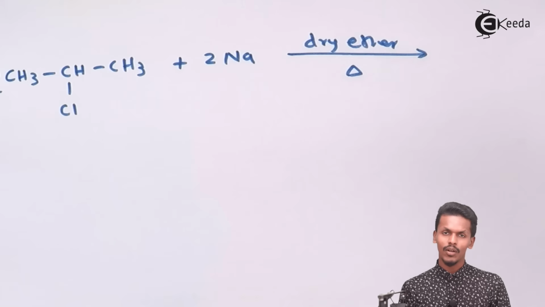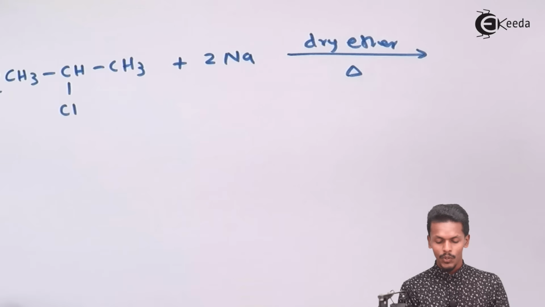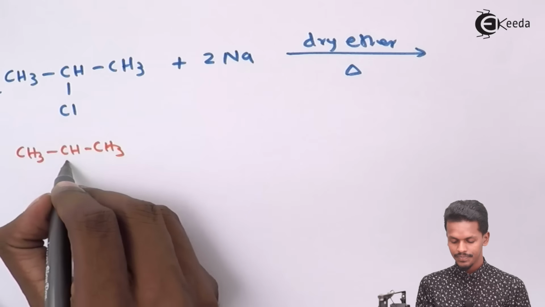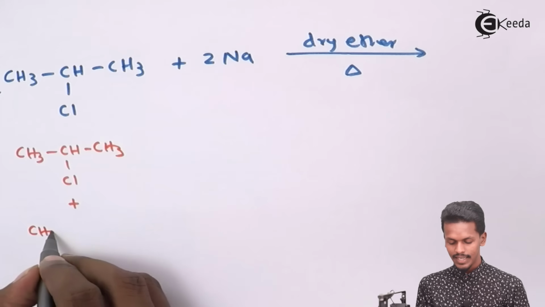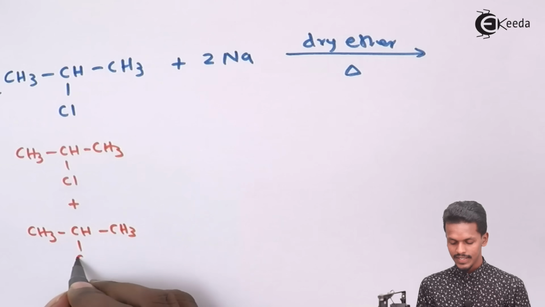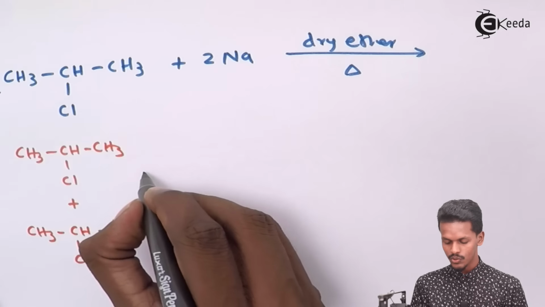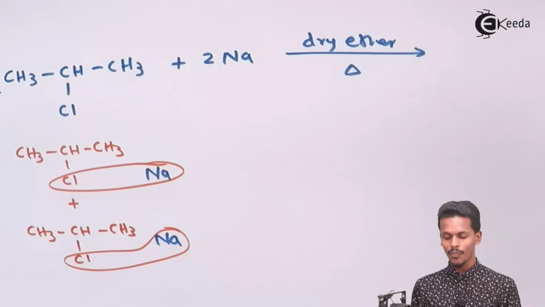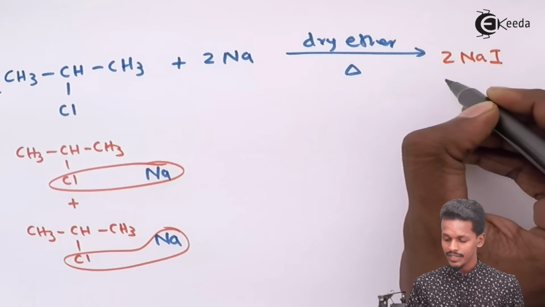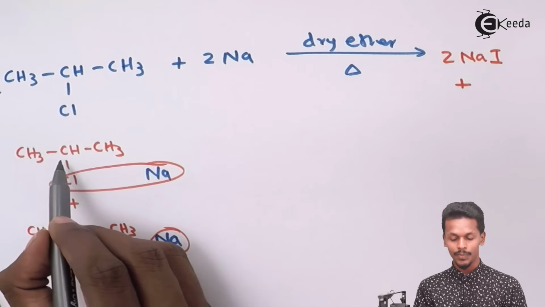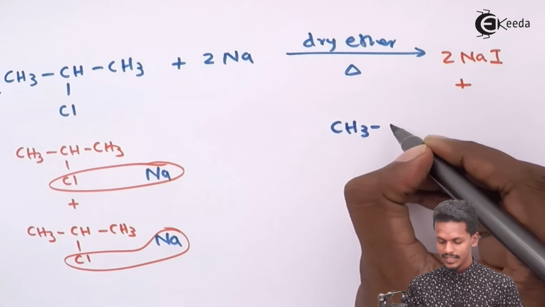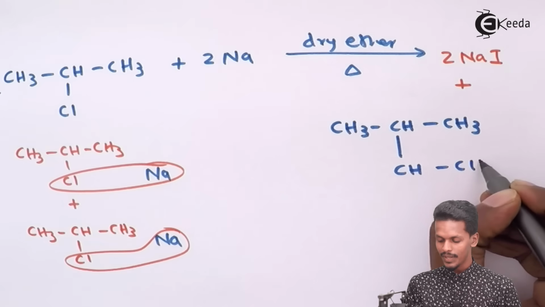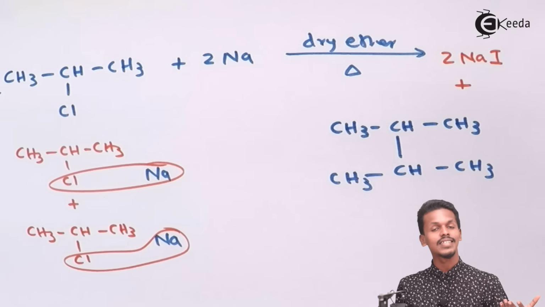So what is the product that we will get after the reaction? It is very simple to understand, because we are involved with 2 moles of alkyl halide. We could write it as CH3CHClCH3, in which 2 moles of sodium are also involved. This Na will take away this Cl, while this sodium will take away this Cl, forming 2 moles of NaCl as a byproduct. The thing remaining with us is a couple, so we could write it as CH3CH(CH3) bonded through this carbon to this carbon, with CH3 and CH3 on each. This is the reaction that takes place.